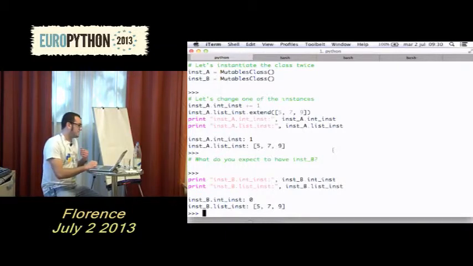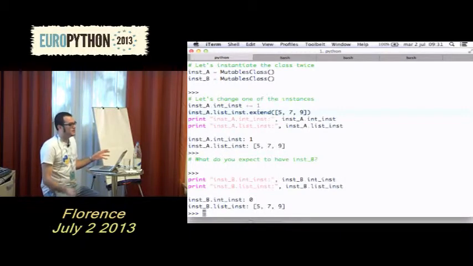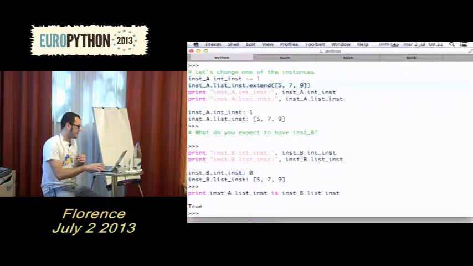What happened is that I modified the class attribute, a list. I did an in-place modification with extend in one instance of the class, and the list was changed in the other, because obviously it's the same list for all of them. Yeah, it's the same list for both of them.